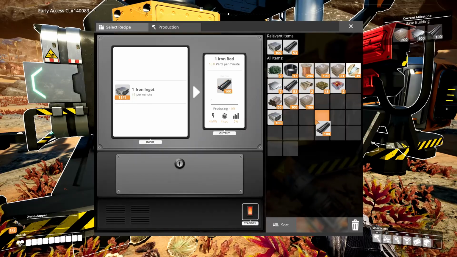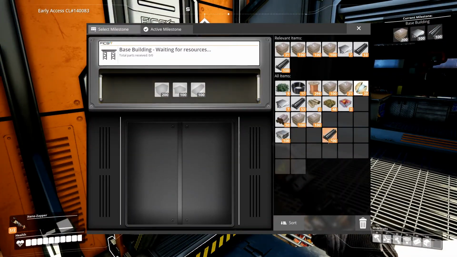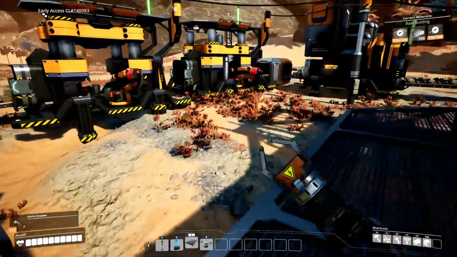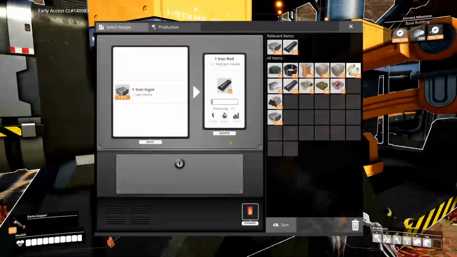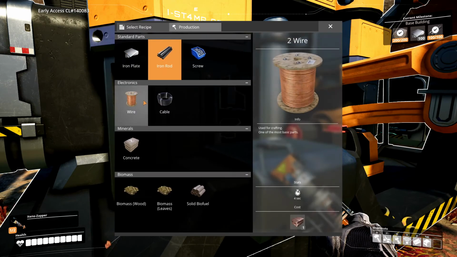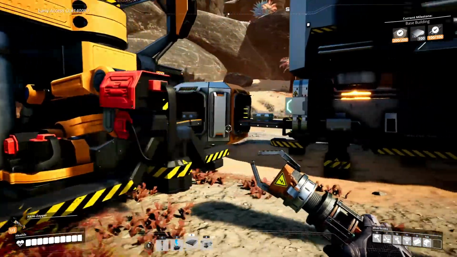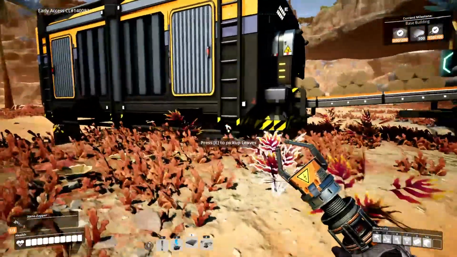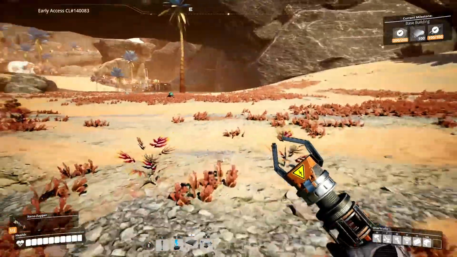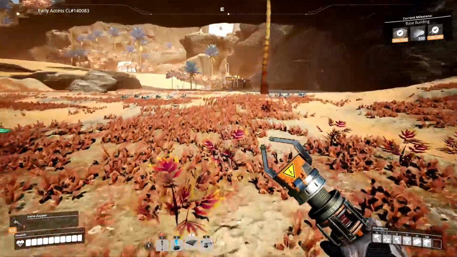That's 100. Which is what we need. 200 of that. So let's turn you off. And we're micromanaging again and turn you back into plates. Okay, and you are making more solid fuel. That's right. Back over here.